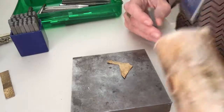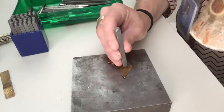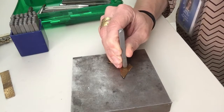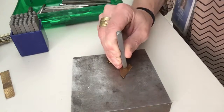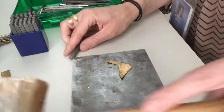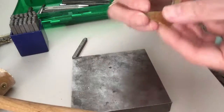A mallet doesn't have metal at the end, so this is a rawhide mallet, and all you do is put your stamp against the metal and you press. In order to get the best letter, you want to slightly curve it and give a couple different presses before picking it up. Now I did an F, and you can see it right on the screen there.